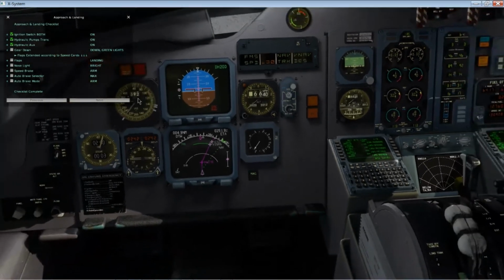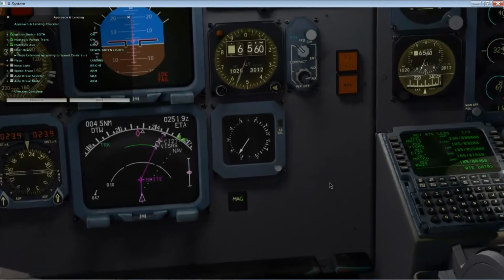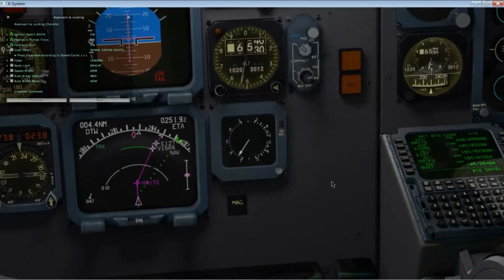Speed's coming down. We're at 230 knots for Matt, and that's in 4 nautical miles. And just about ready to make the final approach.